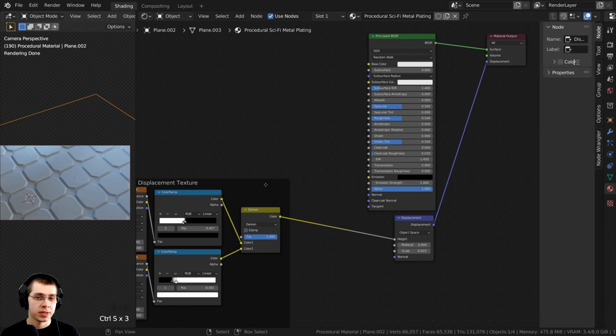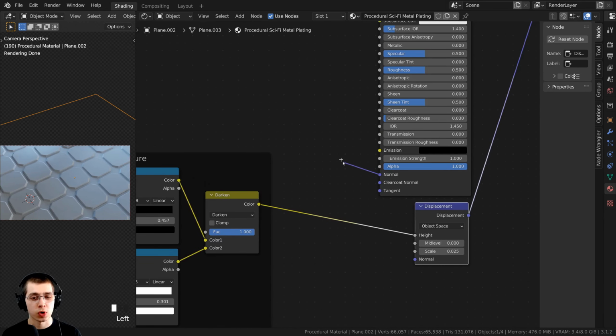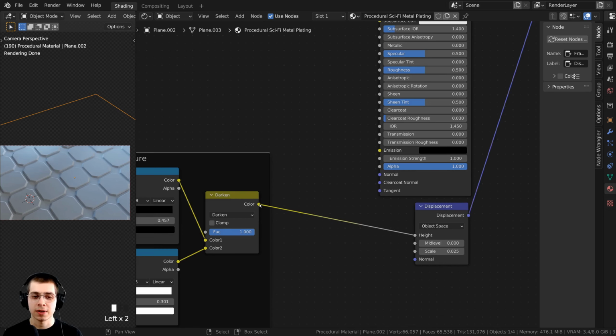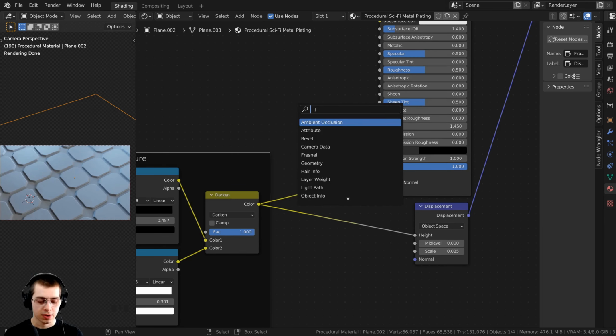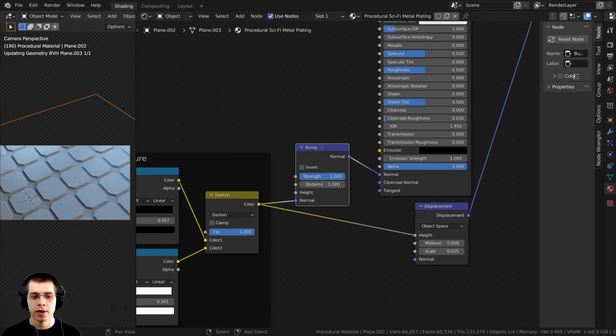All right, now as well as using this texture in the displacement, I also want to put it into the normal right here to give it some fake bump. So let's take this color, and we are going to put it into the normal. Now again, we need to convert this to normal data because this is purple and this is normal data, but then this here is color data, it's yellow. So to convert this color data to normal data, I'm going to press Shift A. Let's go to the search, and I'm going to search for the bump node, and let's drop the bump node right in here in this wire, and that's going to plug it up.